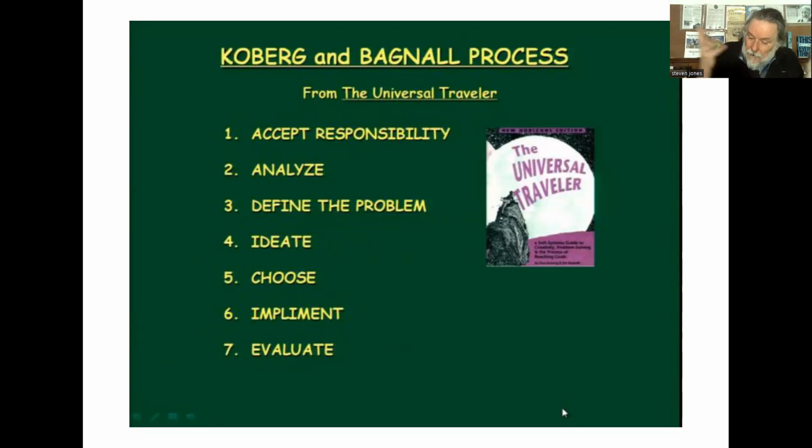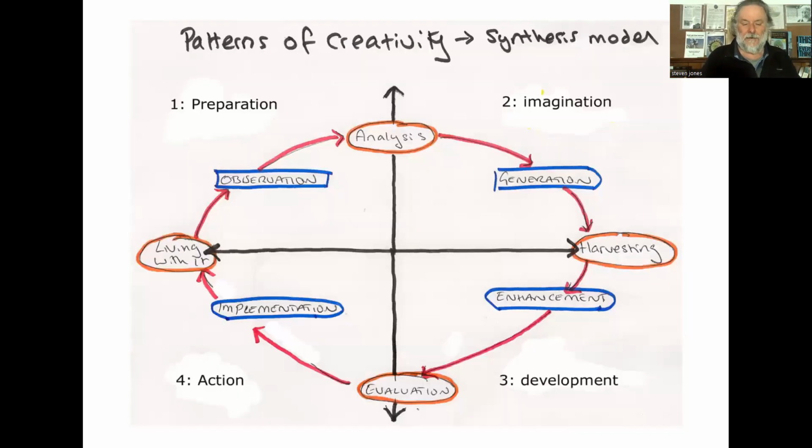generate ideas, choose which ones of those we like, and then begin to implement them. We can generate lots of ideas, be really creative, and then spend some time sifting through them, finding the most important ones, and thinking about which ones we want to do first. Then we begin to implement and evaluate. As we implement, is it working? Is it doing what we wanted it to do? Are there any unintended consequences? Notice how these are very, very similar, and you're just trying to synthesize these together.